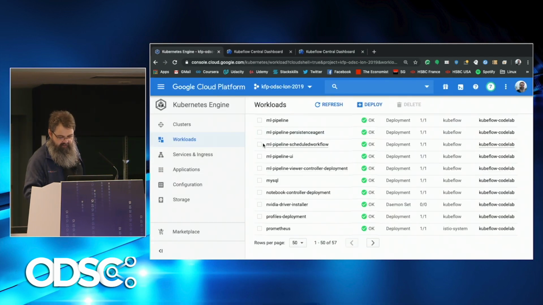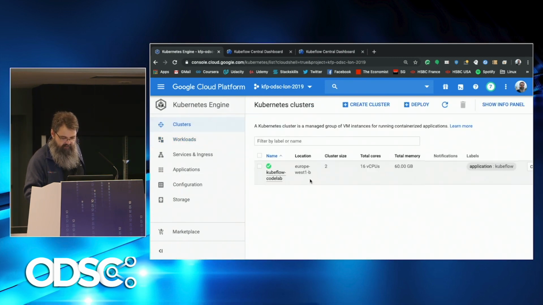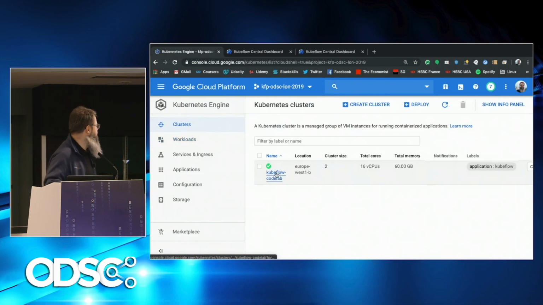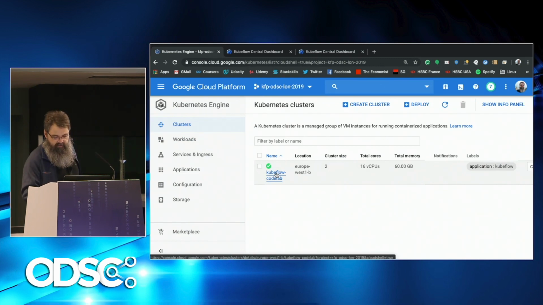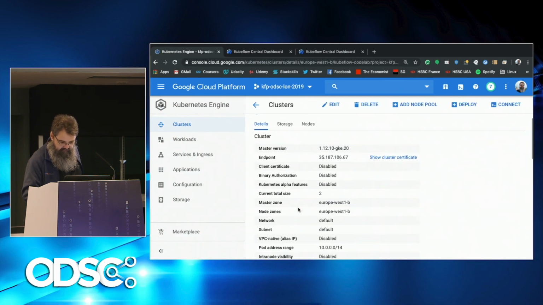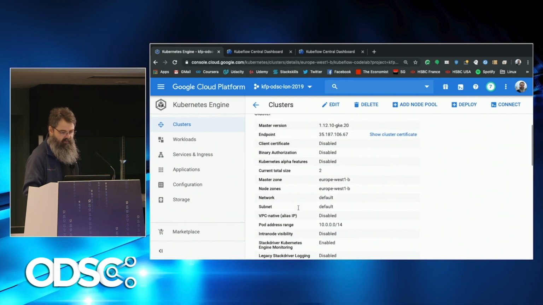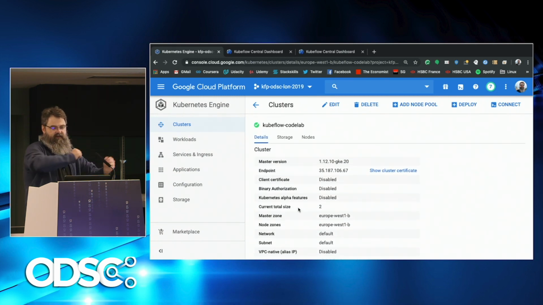We will use a GPU for this training. So for the moment, my Kubernetes cluster has only 2 nodes, and none of them has a GPU. So what I'm going to do next is create a new node pool with 1 node with a GPU, so we can run the training.